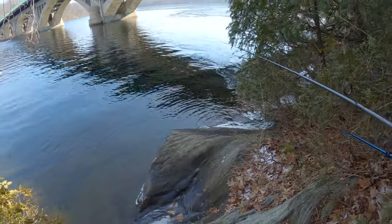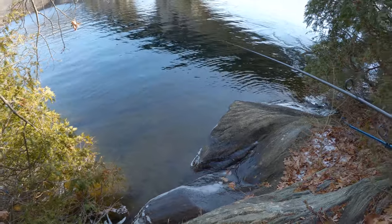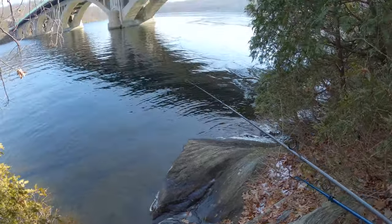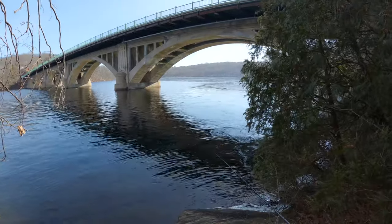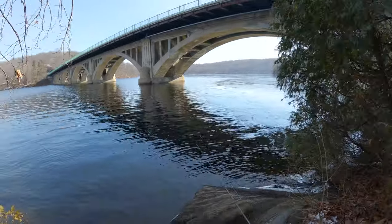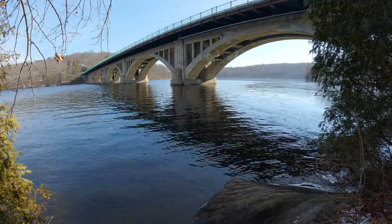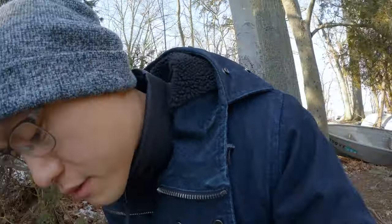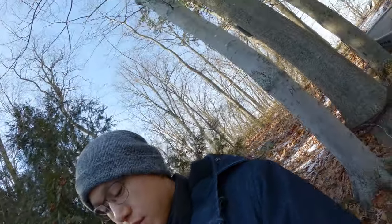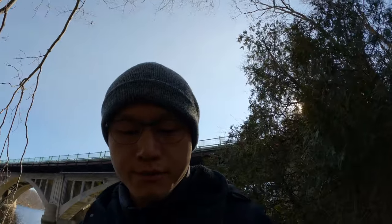That rock is not covered with ice, so we would be safe just standing on that point. And there's enough headroom to cast our bait. Let's start here. I'm gonna start with my heavier rod with a bigger rooster tail, because that's gonna enable me to cast fairly far. That's what we need. All right, let's get into fishing.